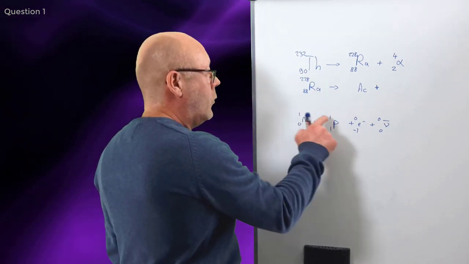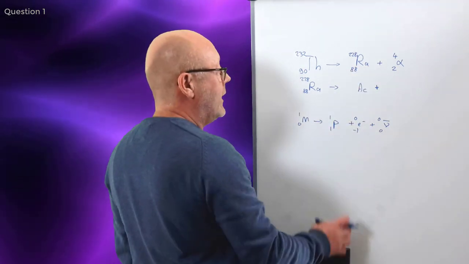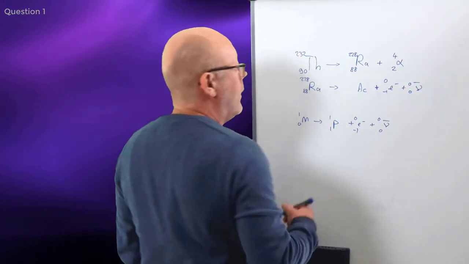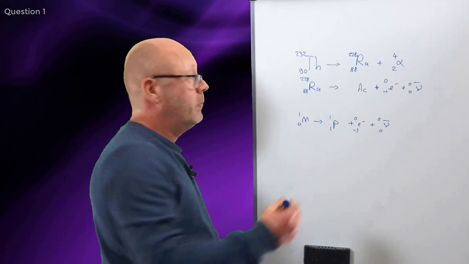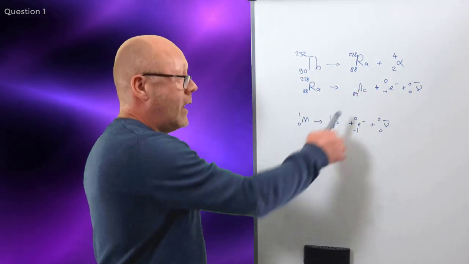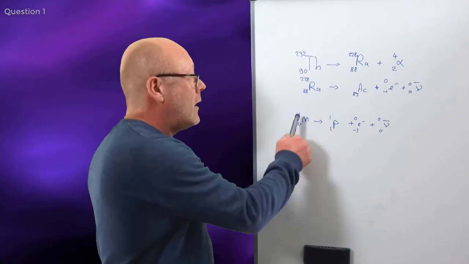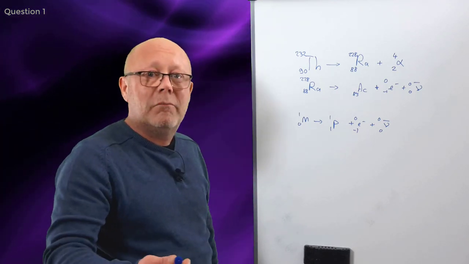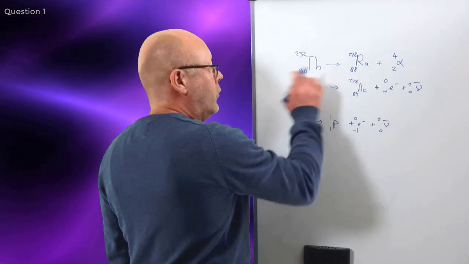You see, it's conserved. 1 equals 1 plus 0, 0. 0 equals 1 minus 1. So, how does it translate here? Well, we have our electron here and our anti-neutrino. Here, a neutron is transformed into a proton. So, it means that the number of protons increased. And you see it, by conservation of the charge, we need to have 89 here. On the other hand, a neutron transformed into a proton. So, the number of nucleons remains the same. Right? And the sum of neutrons plus protons is still the same. So, we have 228. But we could have guessed that because 228 plus 0 equals 228.